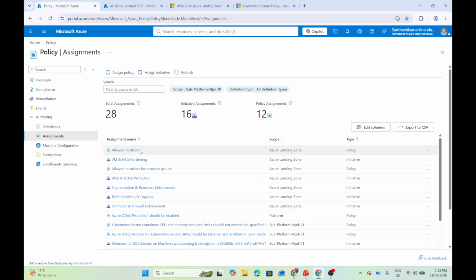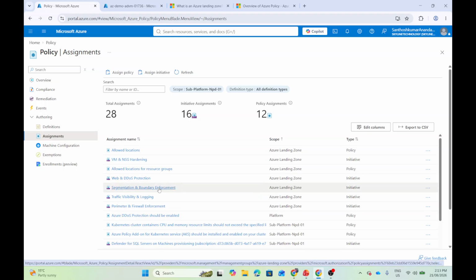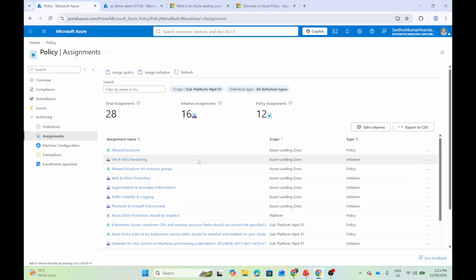And my favorite policy is allowed location, so that you don't have something created outside of your Azure region, like Australia. You don't want to create anything outside of your region, and you can block that with these policies as well. Hopefully, I gave you some good information about Azure Policy: how to block your NSGs or traffic analytics on your NSGs, and how to block the public IP address. This way helps you enforce your network security controls via Azure Policy.